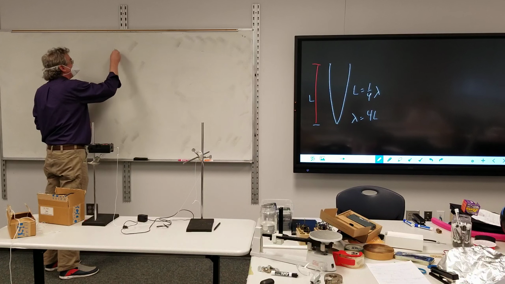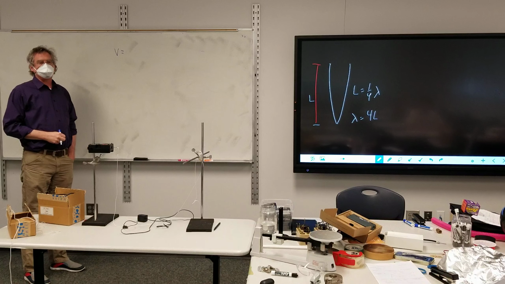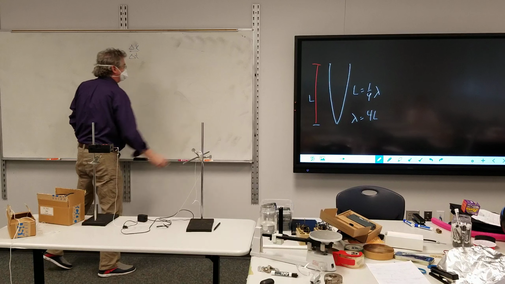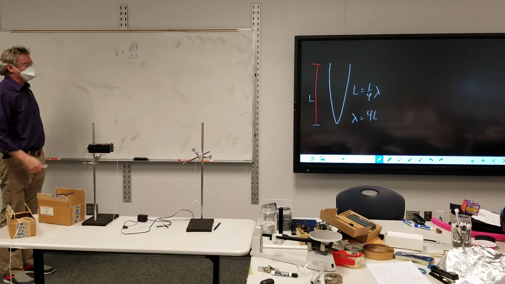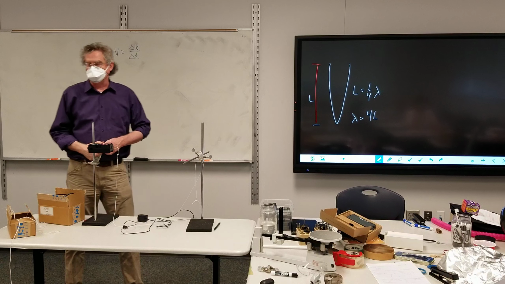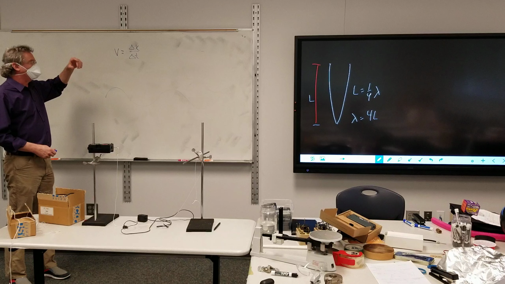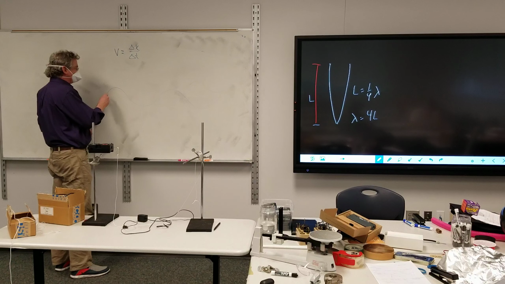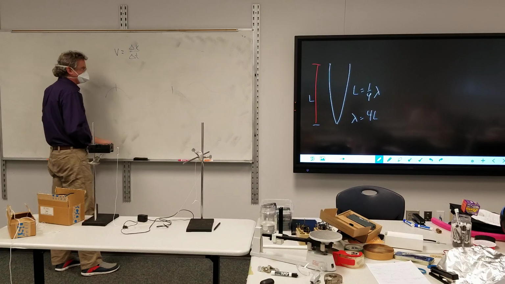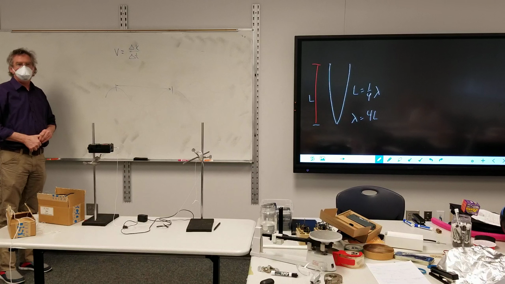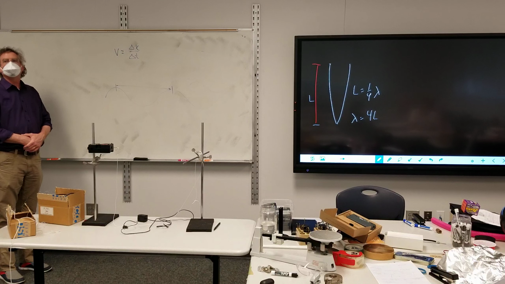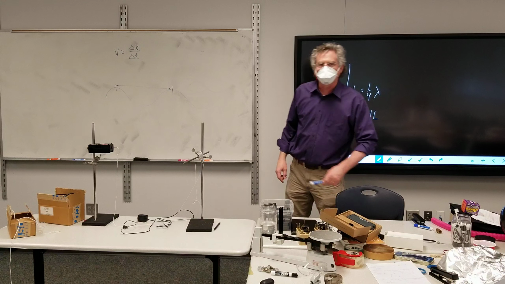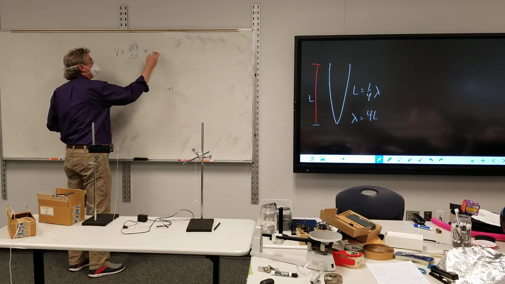What is the formula for speed in general? Distance over time. All right, so I have some distance divided by time. If I have a wave here, something that's oscillating back and forth, in the case of sound, the sound is going down, bouncing back, or I have peaks of high pressure and low pressure. In the time it takes to create a single wave, what is that distance called? Wavelength. Yes. So the wavelength is the distance that a wave travels in the time it takes to create a wave.